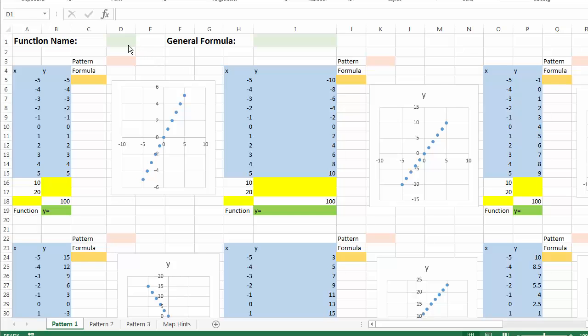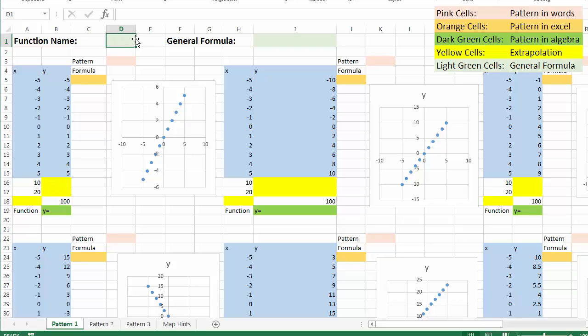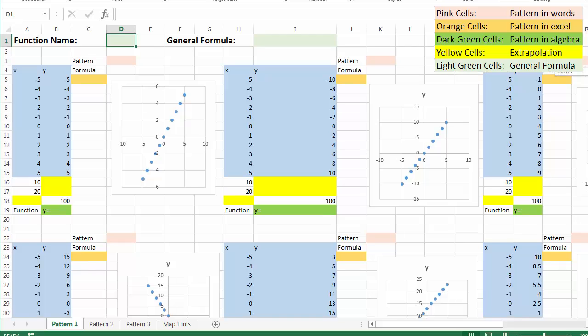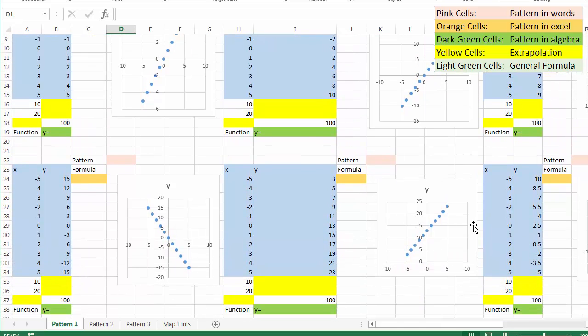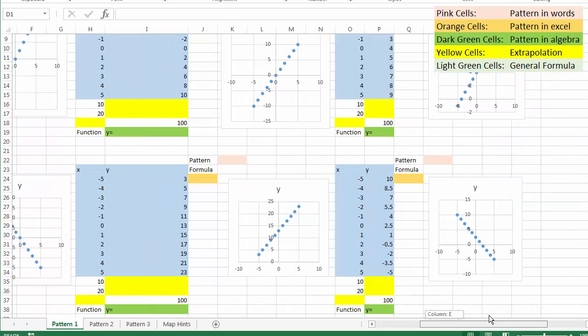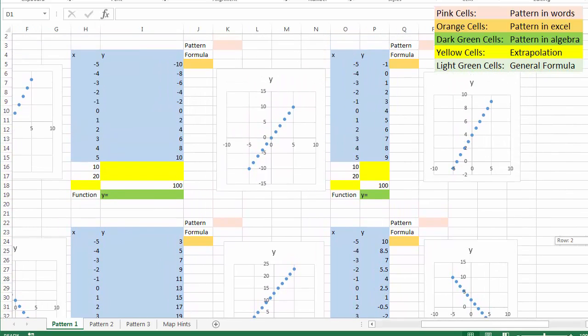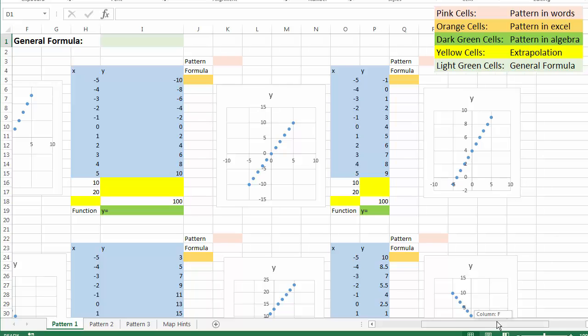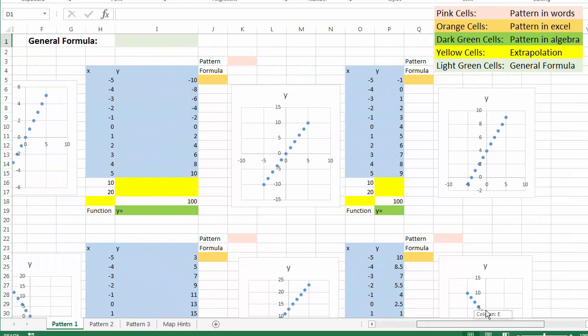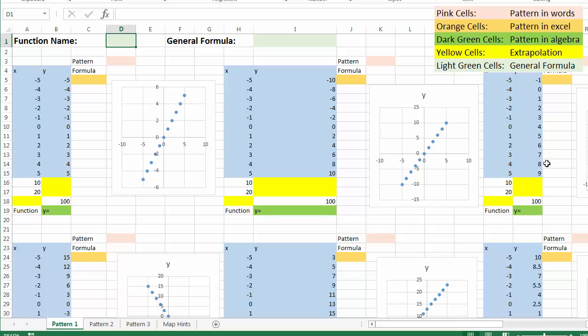So now I'm going to work an example for you. So the first thing we want to do is figure out what type of function we have here. So let's look at all of our examples and see what shape they have. It looks like all of them are a perfectly straight line. There's no curve, there's no asymptotes. So this function is going to be a linear function.